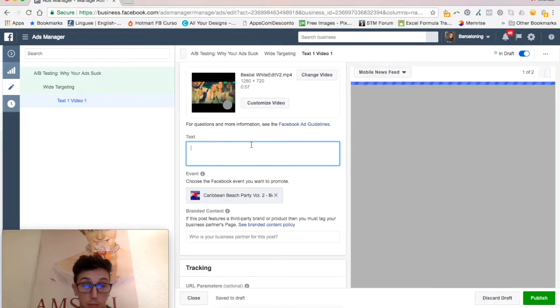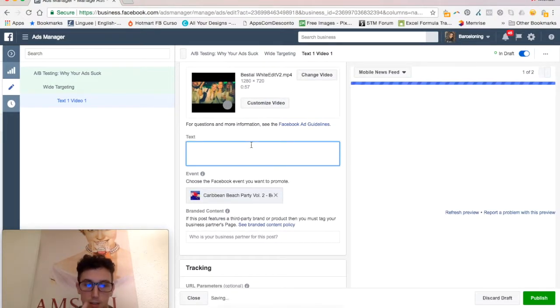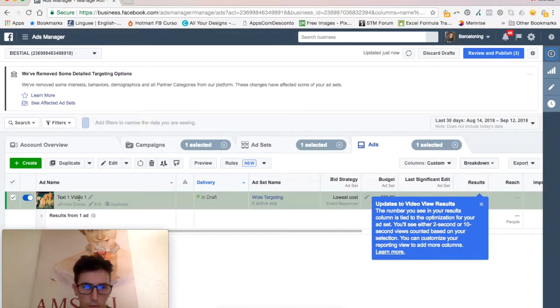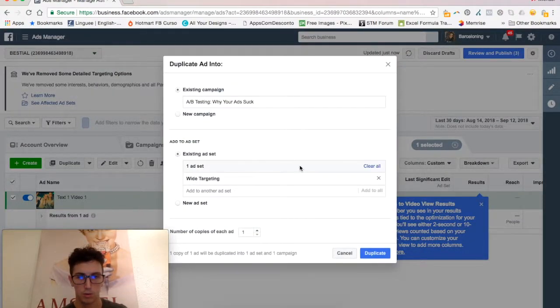I'm going to leave the text blank for now because that is exactly what we're going to be doing the A/B test on. So now that we have the basic setup, we have the correct party and we have the creative setup. The creative in this case is a video. I'm going to duplicate this.